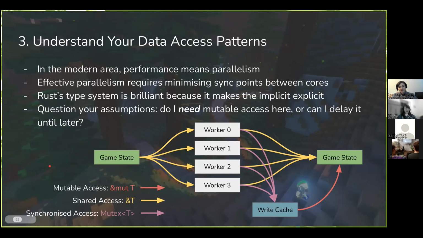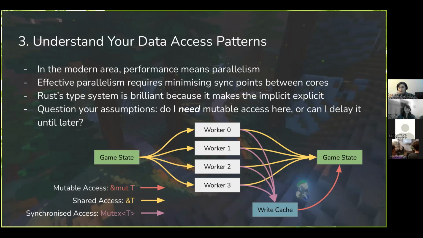So talking a bit more about Rust, you want to parallelize things to make things fast. We're in an era now where Moore's law is beginning to lose a bit of its steam, or quite a lot of its steam, and you need to parallelize things in order to make them faster. So they're running on multiple threads. And the great thing about Rust is that it makes all of this stuff really explicit. So you control when you want to mutate something. You can control whether a certain piece of data is safe to share across threads and so on. And Rust allows you to be really fine-grained about exactly how you do this.